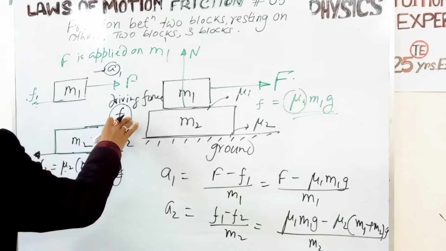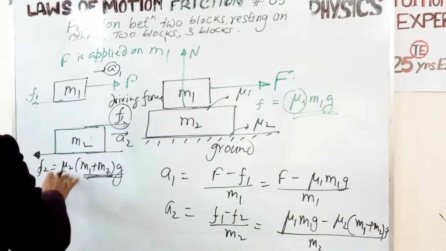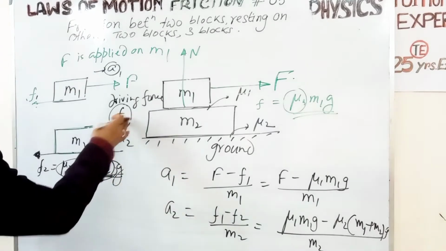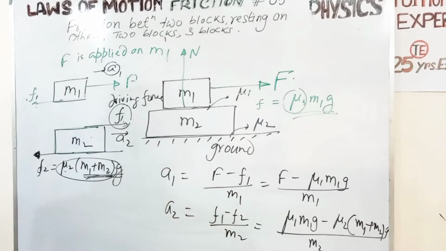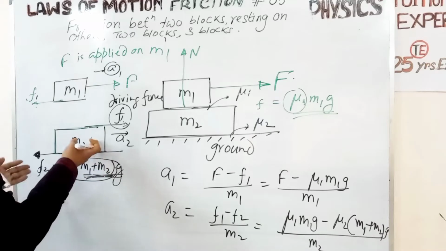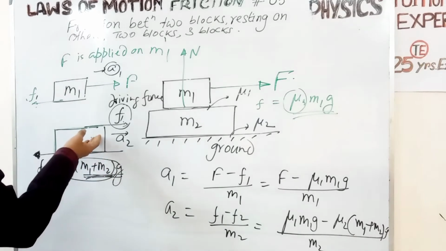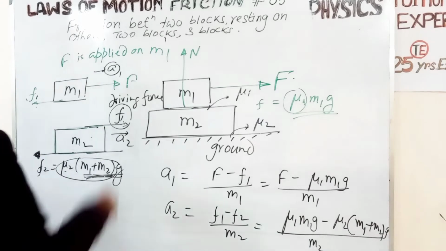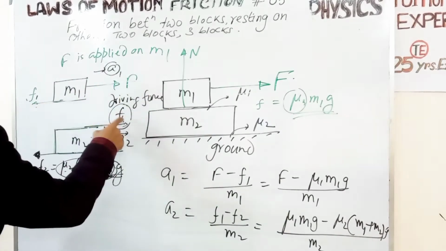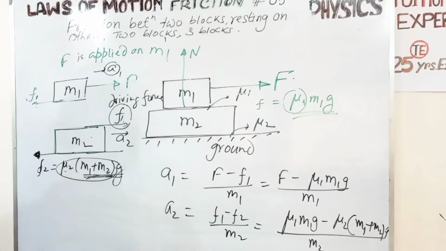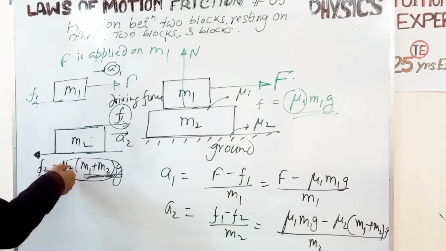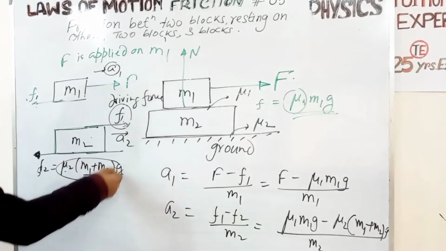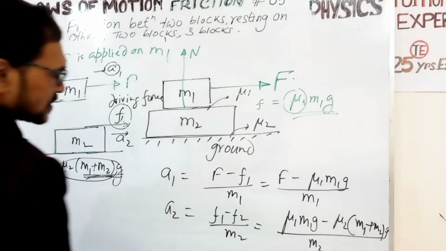If the force is large, F1 is greater than F2, then this block moves. If this force is greater than this force, this block cannot move, because this is always an opposing force. As the force is applied here, this is action, so this is the driving force. This will not be a driving force; it is always an adjusting force, an opposing force. So if the block tries to move in this direction, this force opposes the block m2.